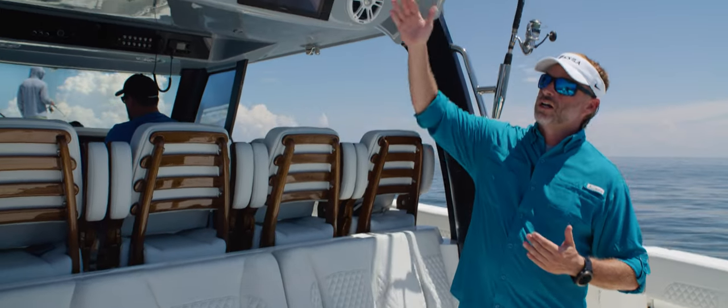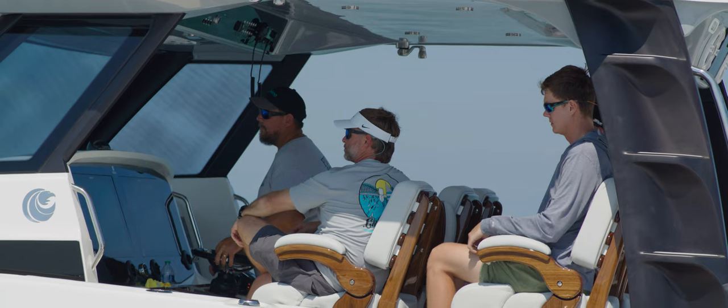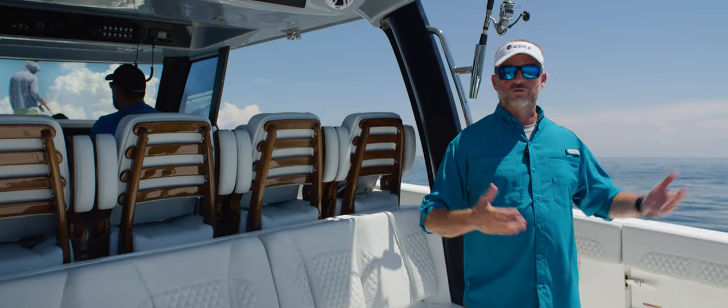Some of the key features on the hard top itself: our hard top is full carbon fiber, and that's to build up rigidity and strength as well as tremendous weight savings on the boat. It's got a gray undertone to it — the boat is white itself — and the gray helps keep the glare off of your eyes when you're under the hard top. So it's not as fierce on your eyes when you're out on a sunny day offshore fishing and diving.